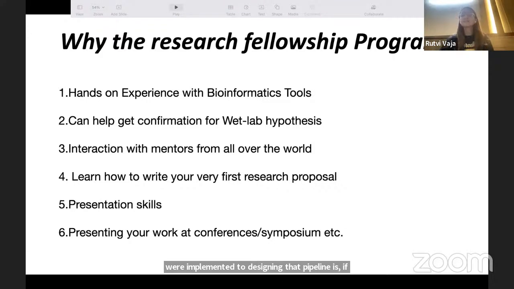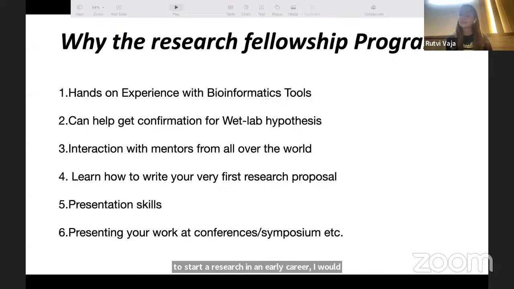Now, what happens in wet lab is that even if people have experience, it takes years to get one result, or even to find any gene of your interest. But if you have an idea from a wet lab and you want to see in which direction it goes, bioinformatics is one of the best tools to convert your wet lab hypothesis into a dry lab hypothesis and get the result.